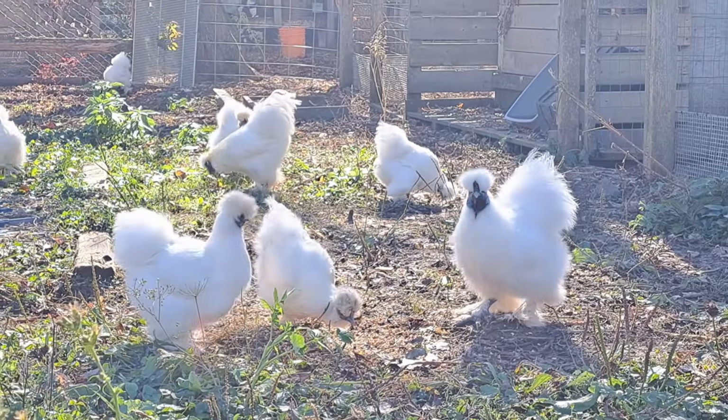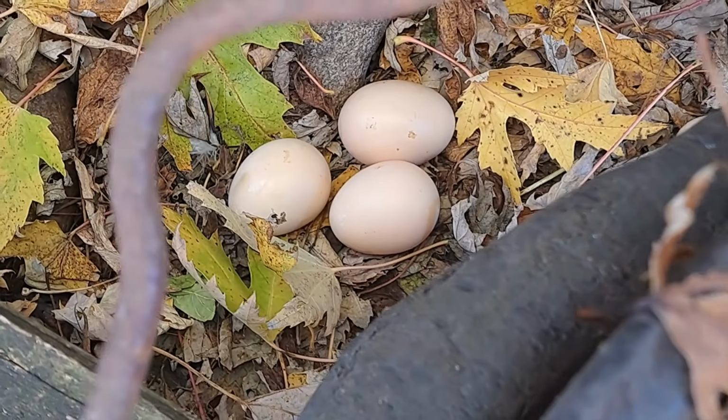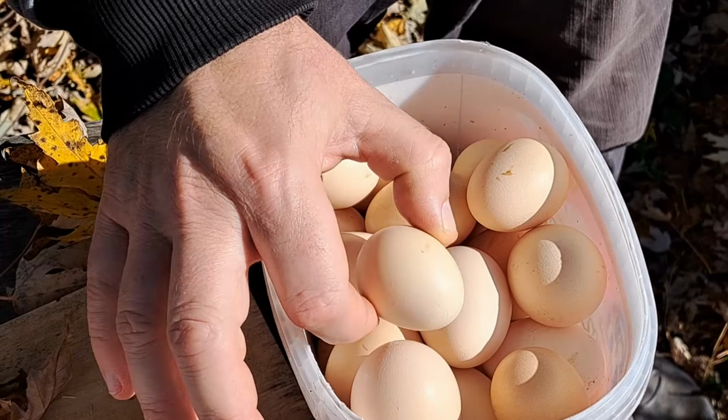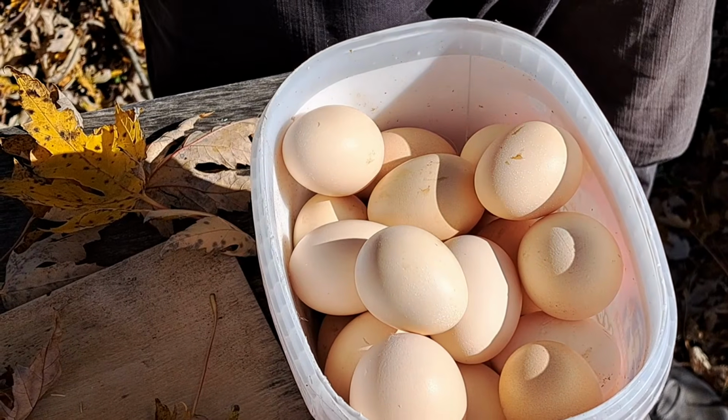So, today we got 5 eggs. That's actually not that bad. So this is the group that we've really been tracking over the last month and a half to look at statistics and see, based on the number of birds that are laying, how many eggs are we getting. And in typical chicken fashion, we've got a few spots that we check for eggs. So adding these 4 from the group we just talked about to the 5, that actually brings us up to 9. So when you look at it that way, that's pretty good. You can tell these are probably coming from younger birds because they're a little bit smaller than the others.